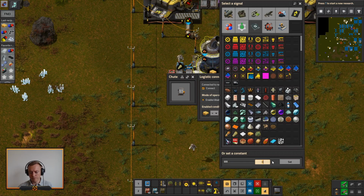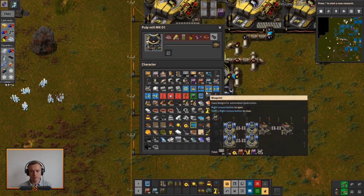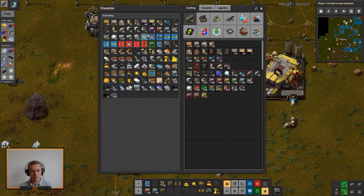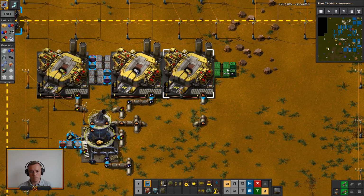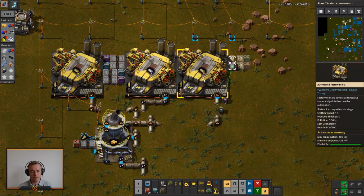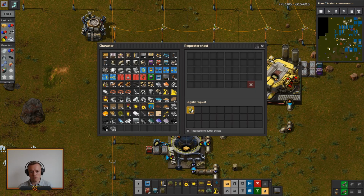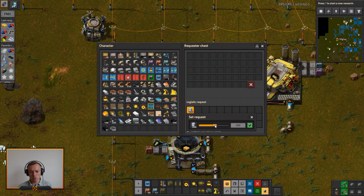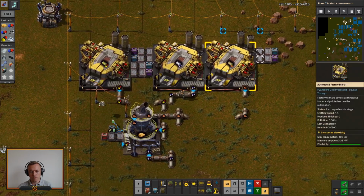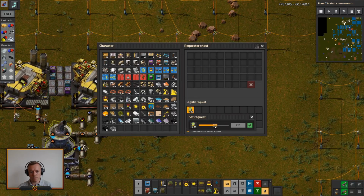Rayon 500. Barrels in. Let's see. You'll request those. Let's limit it a small amount. You'll request ammonia. Limit you as well. And sulfuric acid over here with a bit of a limit as well.